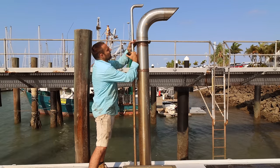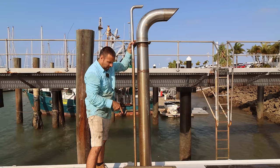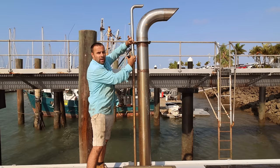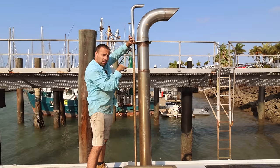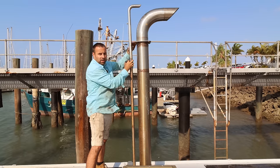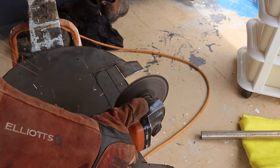So what I'm going to do is actually do a clamp at the top here. Same sort of clamp that we put on the main exhaust to hold it onto this roof that I'm standing on. We're going to basically clamp around it like that so that it can grow and expand and contract if it absolutely needs to. And it'll be mounted on a right angle using this bracket up here on this main exhaust. So without having any angle iron on board the boat, we'll knock up a quick right angle bracket using some flat plate.